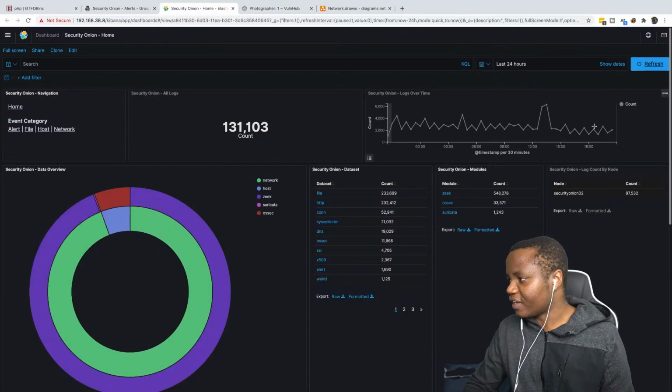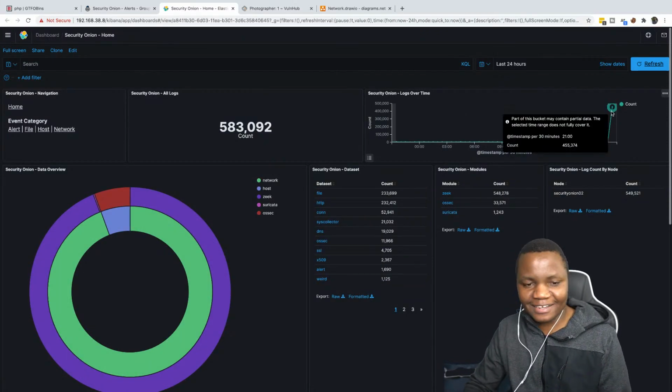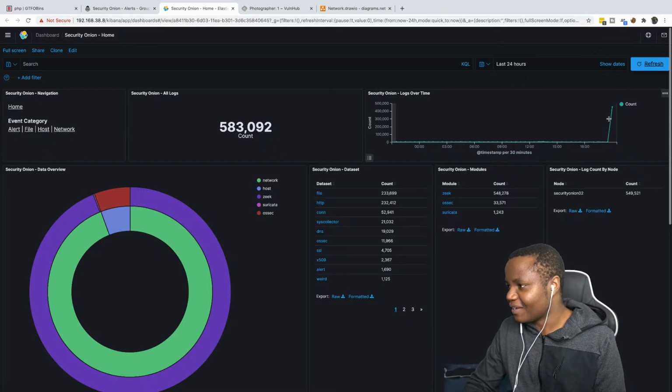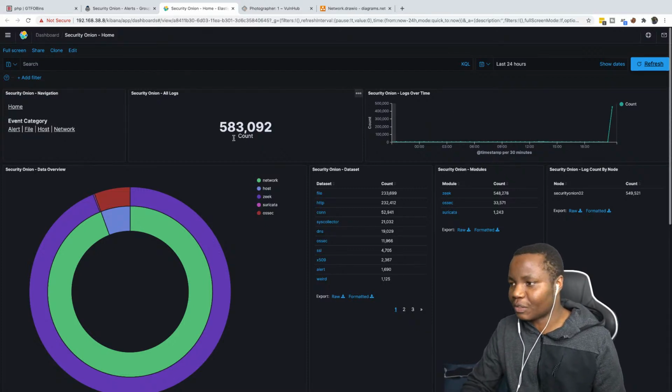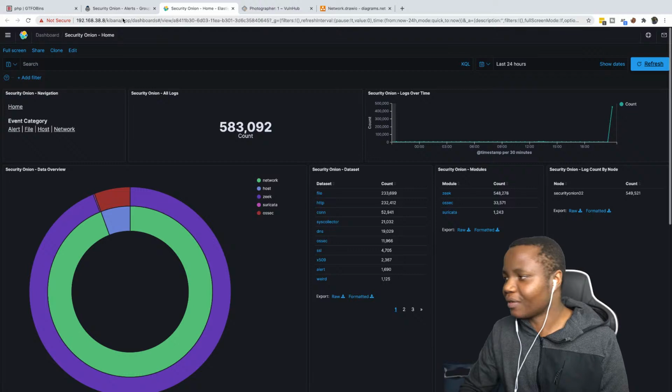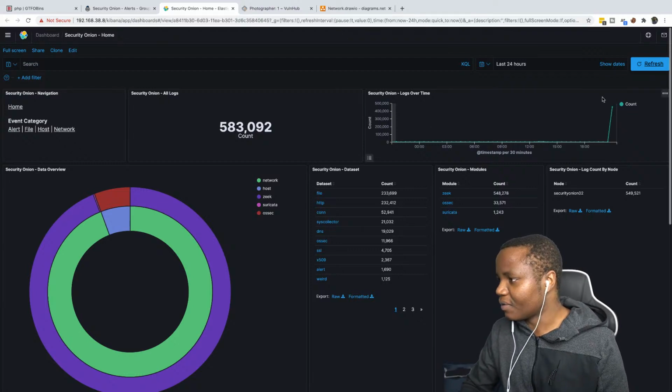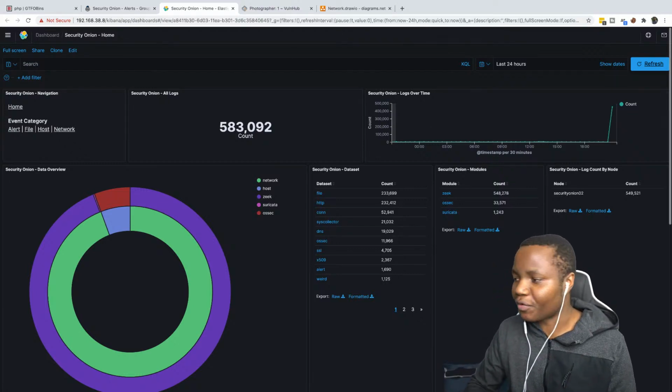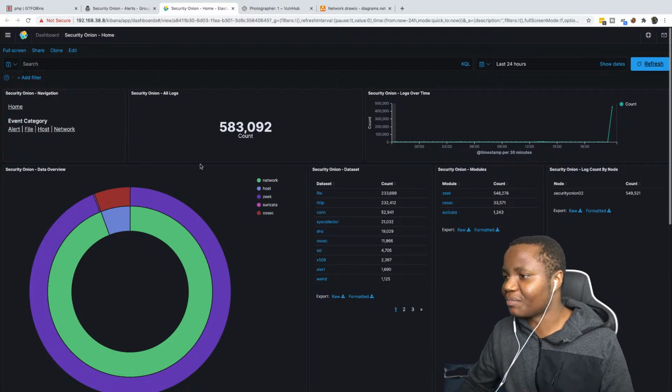And also I want to see if it spikes. Look at that. That is just a lot of noise. And we can't even see what we were doing here. From 131,000, we've generated more than 400,000 events by just doing what we just did right now in Security Onion. So this is going as we expected. Busting some directories really makes a lot of noise. So we'll see what that looks like in a little bit.